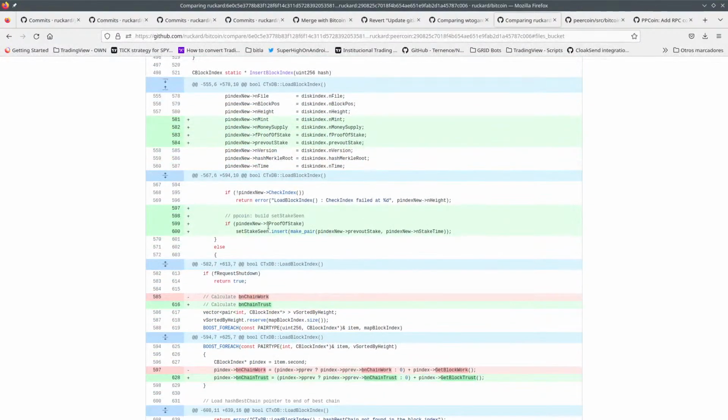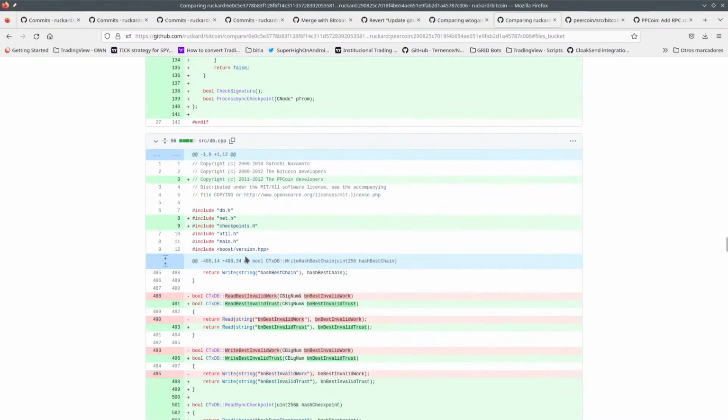Yeah. Okay. Here you also have how the database is changed.